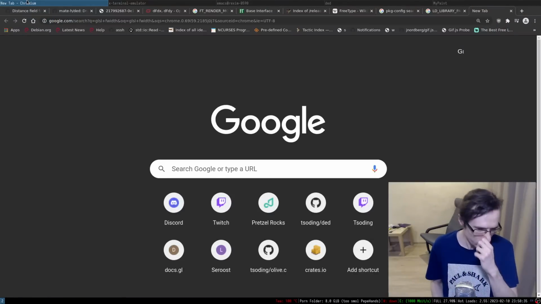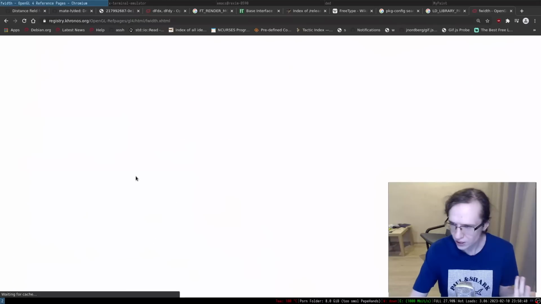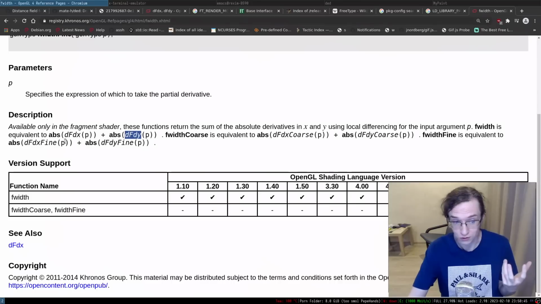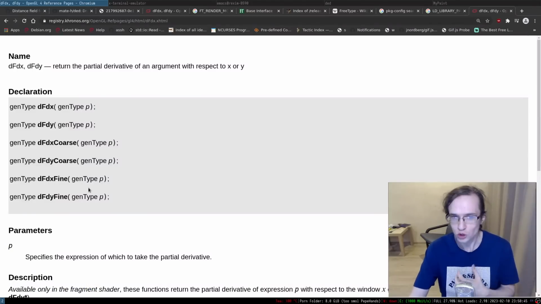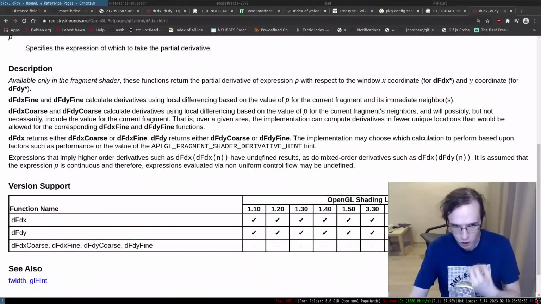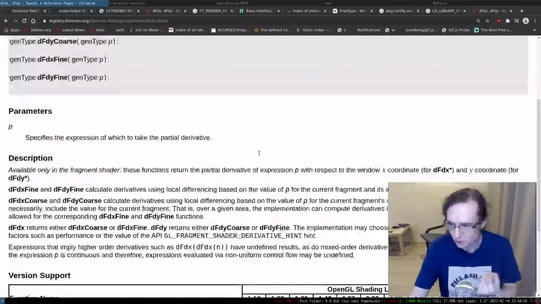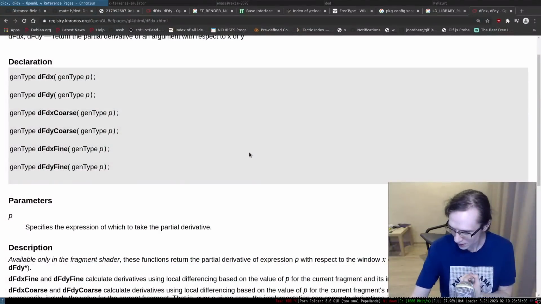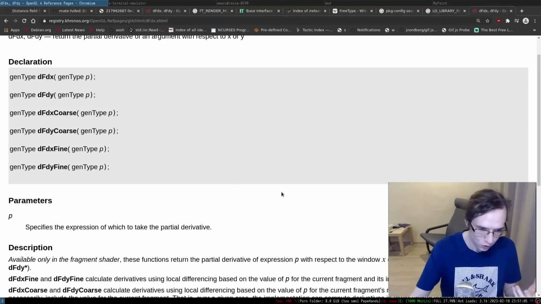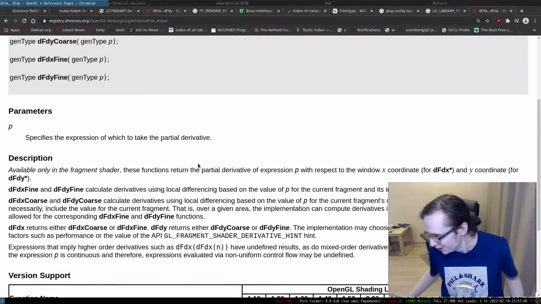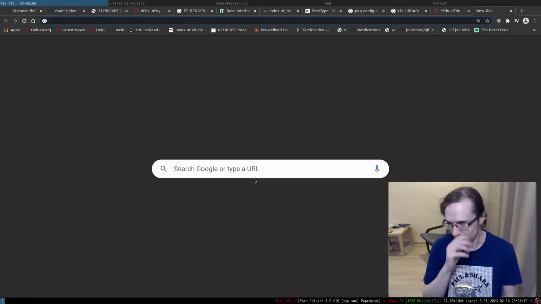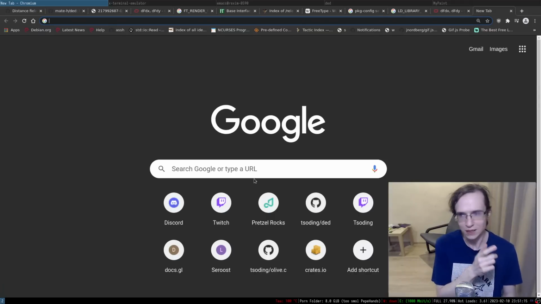GLSL fwidth. Well, we know from the documentation of fwidth itself that it is basically the sum of the absolute values of the partial derivatives. And what is a partial derivative? Partial derivative of what? What I like about this documentation is that it talks about the partial derivative of something, but it never specifies partial derivative of what. Because when we talk about derivatives, we're talking about derivatives of a function, right? So what function? This is just so weird. But if you Google it, it actually makes sense. There are a bunch of explanations on the internet. I'm pretty sure ChatGPT can also explain that to you.